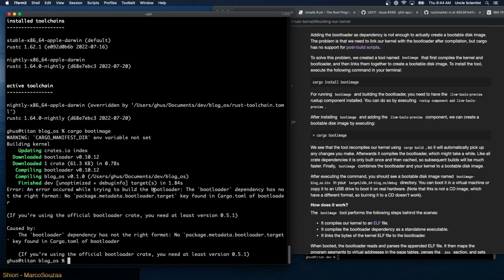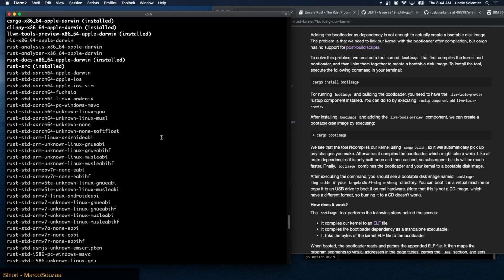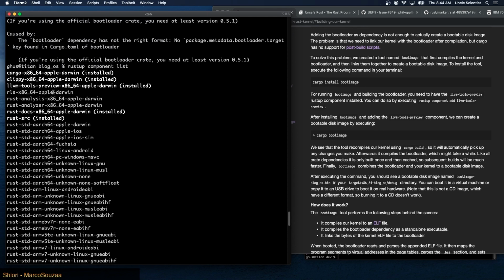An error occurred while trying to build the bootloader. Okay. No package.metadata.bootloader.target key found in Cargo.toml of bootloader. Shrishak says rustup component list is the way to list all your components. Okay. Thank you. There it is.